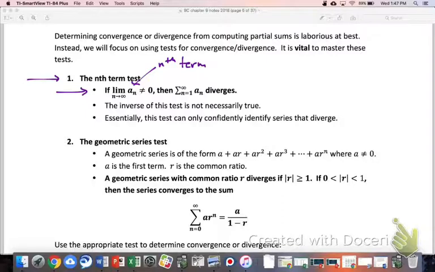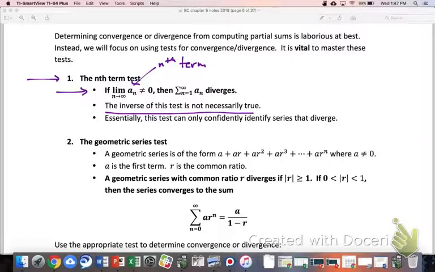But if you do get 0, this is that maybe. Remember what I said before with that little sequence map? If you take this limit as n goes to infinity and you get 0, the answer is, keep going. Maybe you converge, maybe you don't. But this test at least didn't stop you. I put this in here: the converse of this test is not necessarily true. This is probably the number one pitfall for students first learning about series. They get 0 and say, yes, it converges, yay, and clap and cheer. Maybe not. There are some cases where that is not true. It just means you keep going. You don't stop right there.